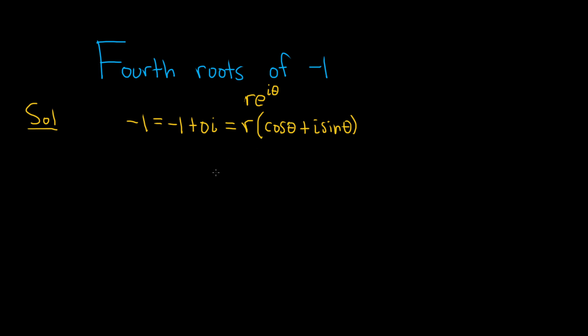In this example, it's very nice because we can do it by just graphing our complex number. So negative 1 is right here. Negative 1 plus 0i is going to be right here. And the modulus is going to be this distance here. If this is negative 1, the modulus is just 1.